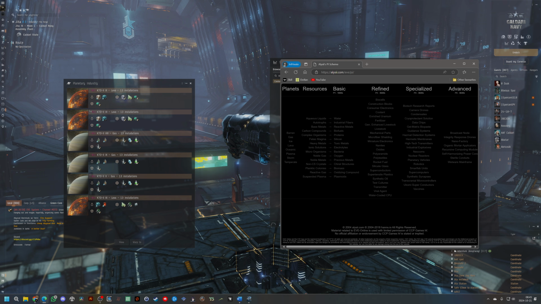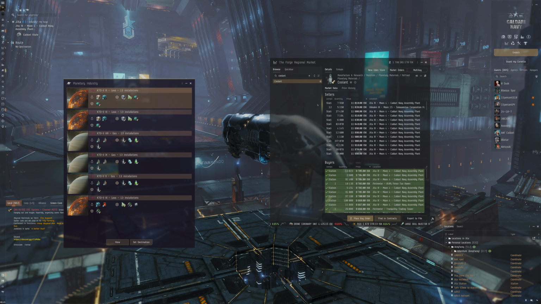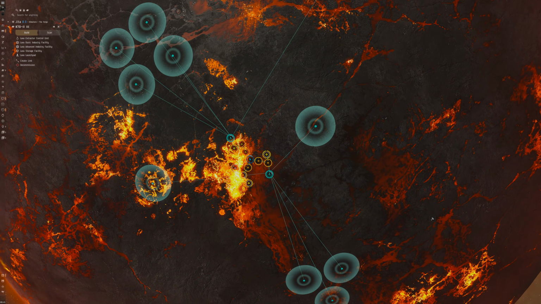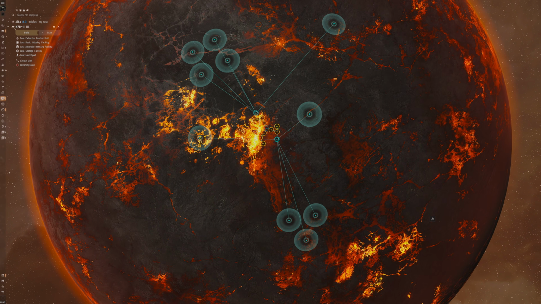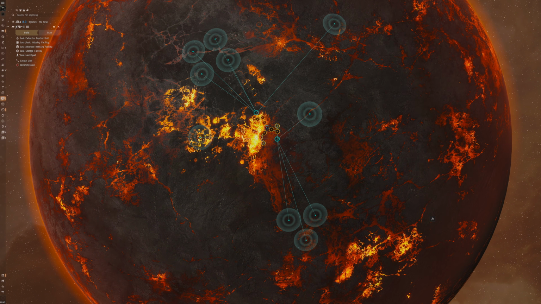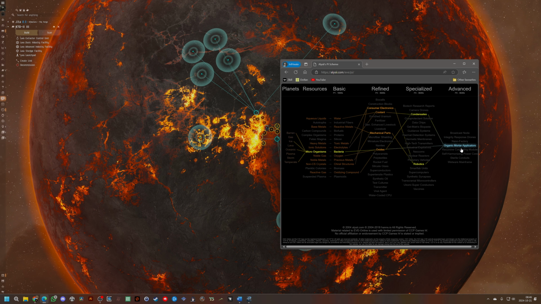Okay, so as we said before, max 6 planets. That is a limitation per account, but you can obviously have unlimited accounts. Something we have to consider is that you might think, well, why can't you produce the highest tier components on a planet? Why can't I produce advanced items on a single planet?